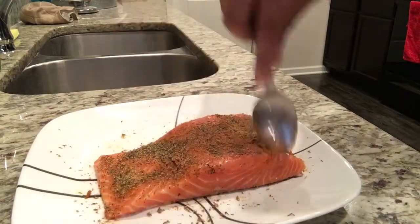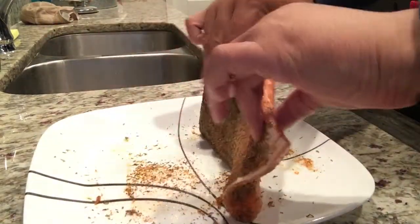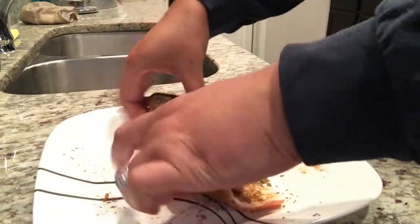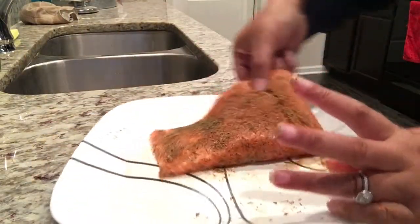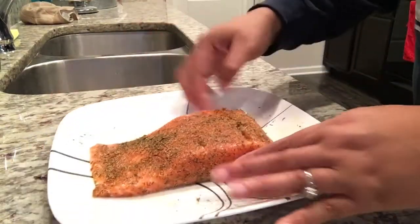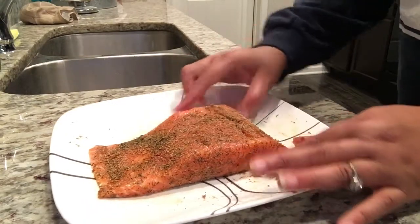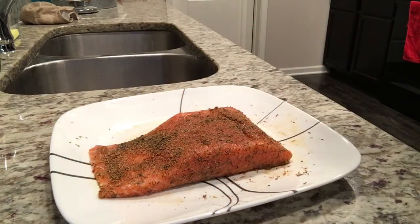Get those seasonings in. So, all right, I'm going to just do this on the sides, get it all on here. And for this recipe, a lot of people take off the skin. I'm going to actually leave the skin on for this recipe, and I just like it. You don't have to, of course, eat it, but I just like the flavoring to kind of be in that skin. So just trying something different.